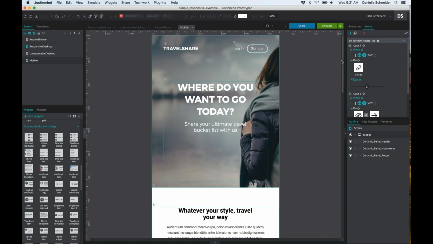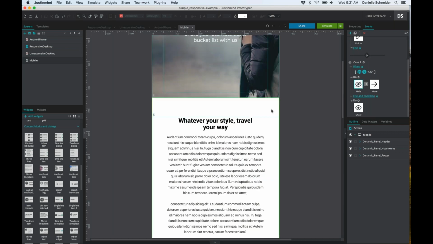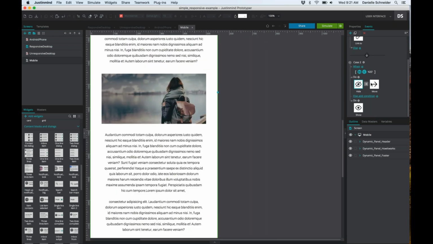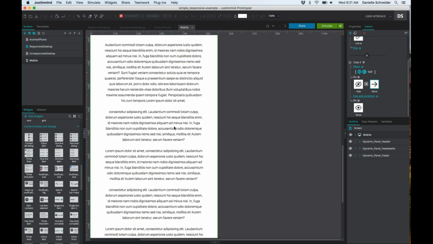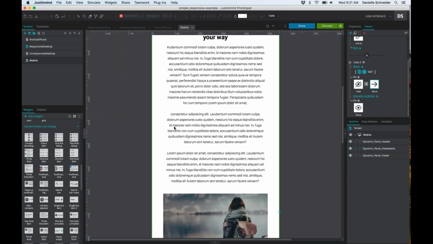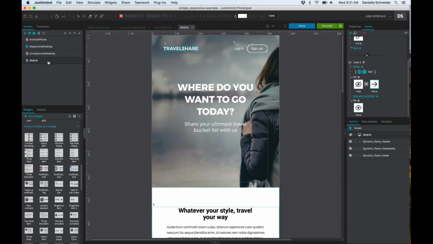And back on this mobile screen, we have a few other events, and they're basically just the opposite of what we've created for the desktop. When the window width is greater than 650, it will link to this screen. Or actually, it'll link to the first iteration of that screen. And it has a few other events here to move some stuff around the screen when the window width is at a certain point. So these are the other kinds of breakpoints that you can use.